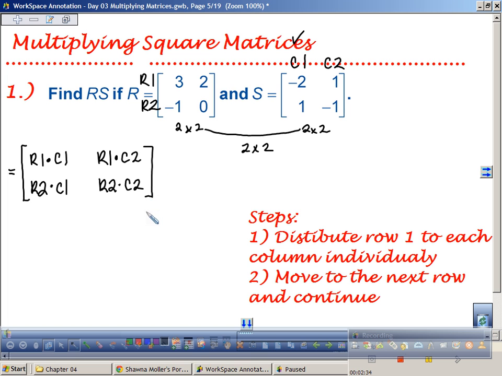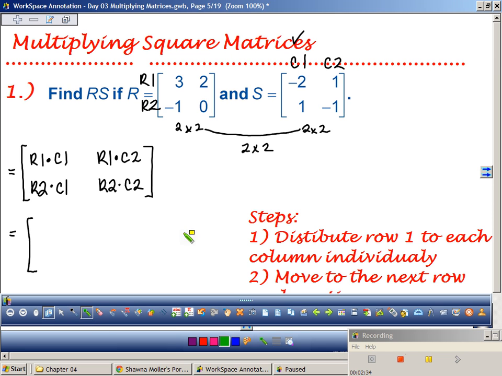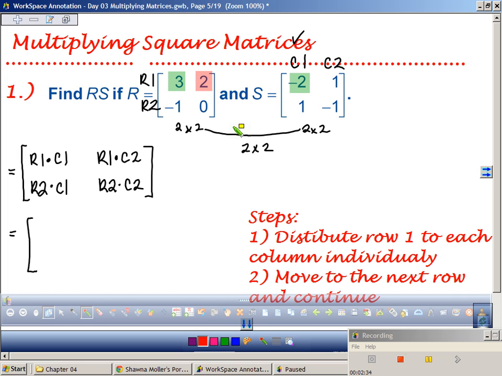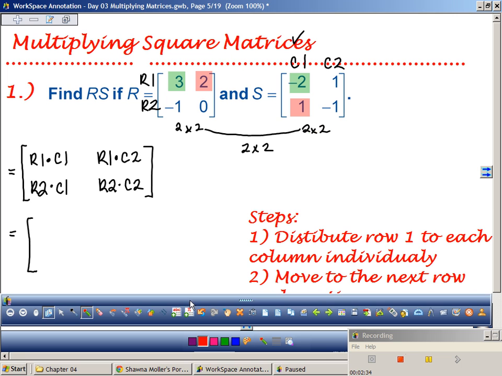The book says, I think, x1, y1 times a1, b1, x1, b1 times, right? Very confusing. I think this helps a little bit more. Okay, so let's do it. I would leave your matrix open first. So row 1, column 1, let me give some color on this now. I'm going to multiply row 1 by that first term in column 1. Then I'm going to multiply my second element in row 1 to the second element in column 1.